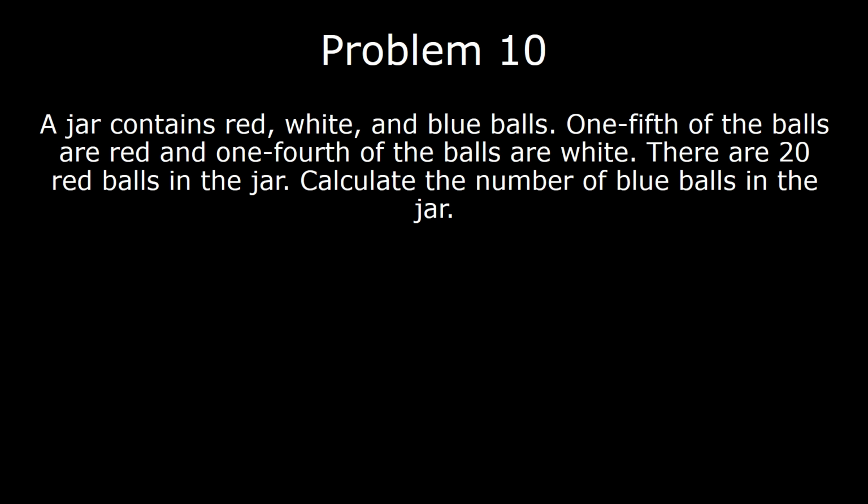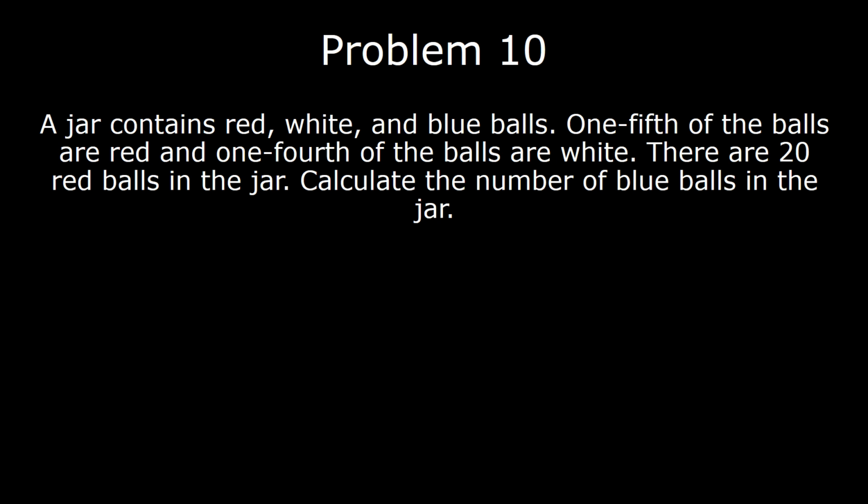We've been given quite some information about red balls, that 1/5 of the total number of balls in the jar are red and that there are 20 such red balls. So can we equate those two pieces of information, string them together and say this: 1 upon 5 whole multiplied by total number of balls equals 20? Yes, and solving this equation, we will get the total number of balls, which is not the final answer, but which is an additional piece of information that might help us later on in cracking this question.